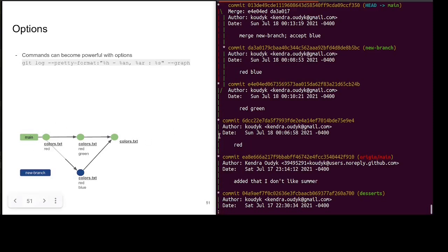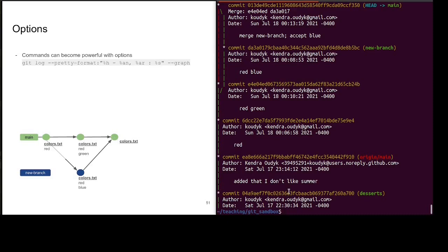And I added this figure here just to show this is Git's attempt to do this kind of graph, but in the command line. So you can see the main branch here in green. At this point, I made a new branch, and that's shown in red. And then I made another commit on the main branch here, and then I merged them there.